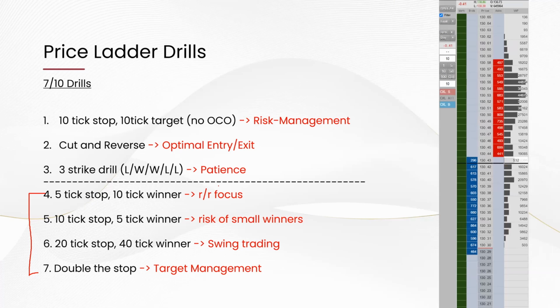Now, the second drill is the complete opposite of that. We're going to use a 10-tick stop and a 5-tick winner. And now a lot of you should be scratching your head, saying, well, hang on a sec. In the first instance, I've got a 2-to-1 risk reward, and then the second one, I've got a 1-to-2 risk reward. Naturally, instinctively, you're all going to think, wow, that really is going to be difficult, because I'd need to have some really good win rate in order for that to work.